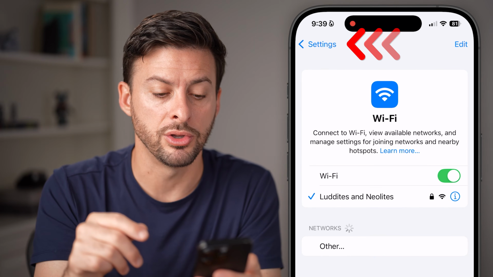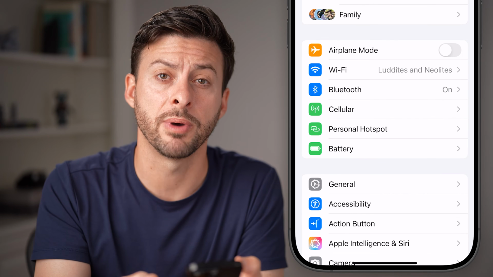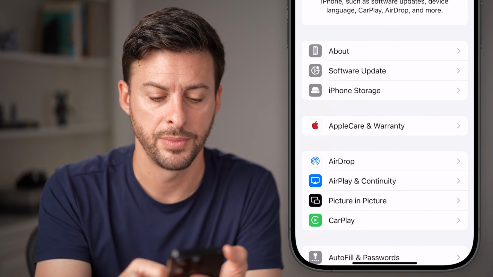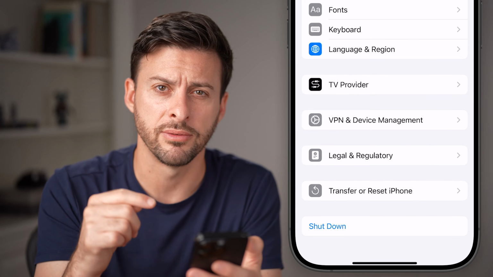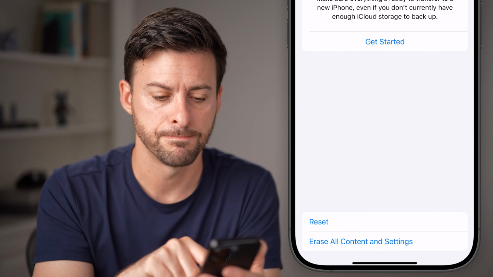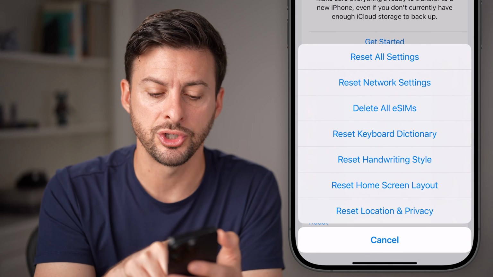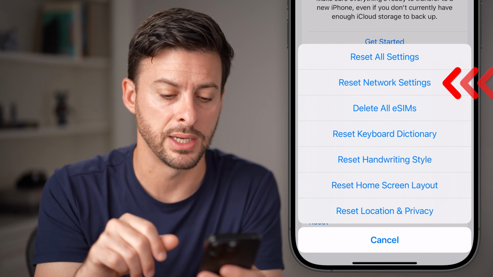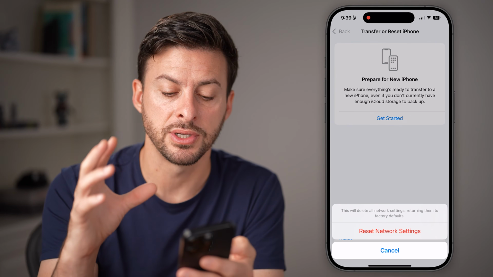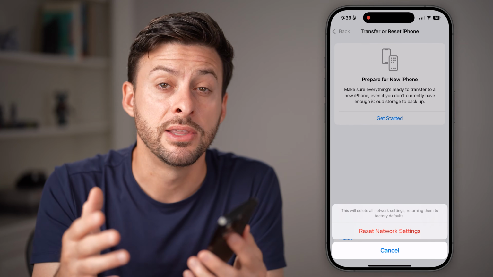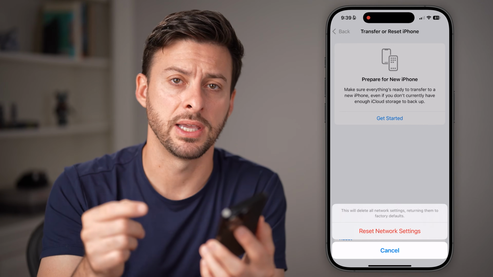The last thing we'll do on your iPhone is go back to the very beginning here. Now you can see towards the bottom is general. Just tap on general. And then we're going to scroll down until you see transfer or reset iPhone at the very bottom of your phone. Just tap on that. And then you'll see at the bottom is reset. Tap on that. And we'll choose the second option, network settings. Tap on that. Now enter in the passcode for your phone and go through the process of resetting these network settings. This will include all of the settings associated with your Wi-Fi and definitely get that fixed.